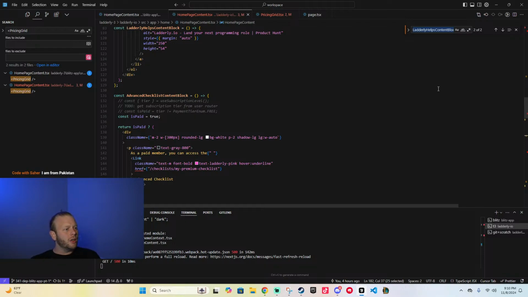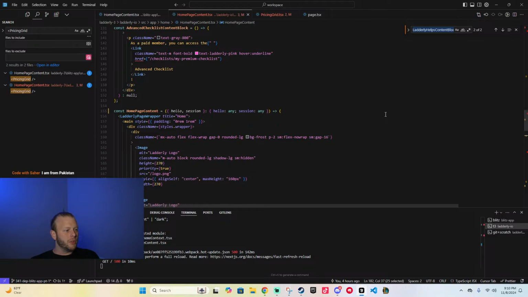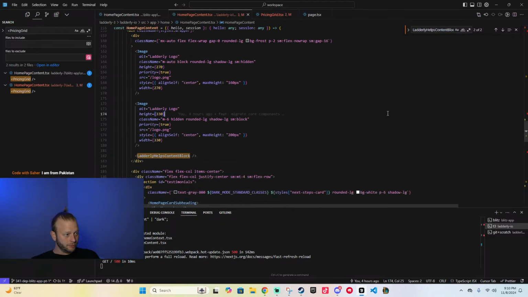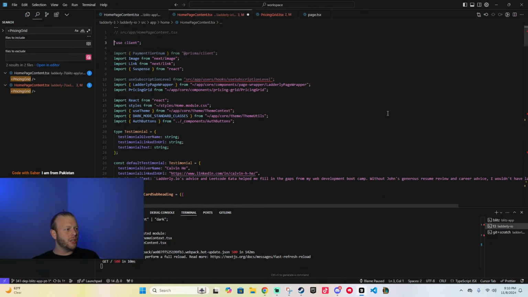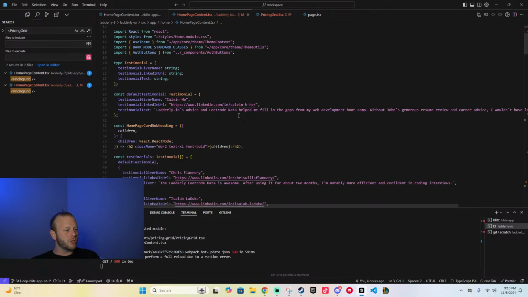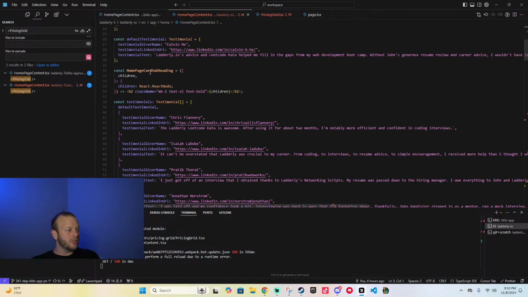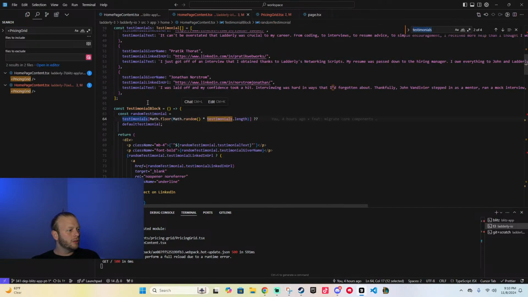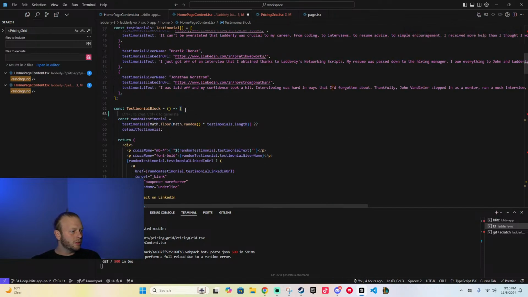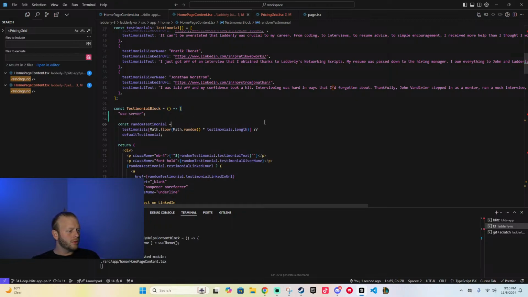So I could break up this file. That feels like always a good move. The other thing I can do, if I'm not mistaken, is use client and then I can still use server on subcomponents. So what if I just use server on this one? See if I can do that.